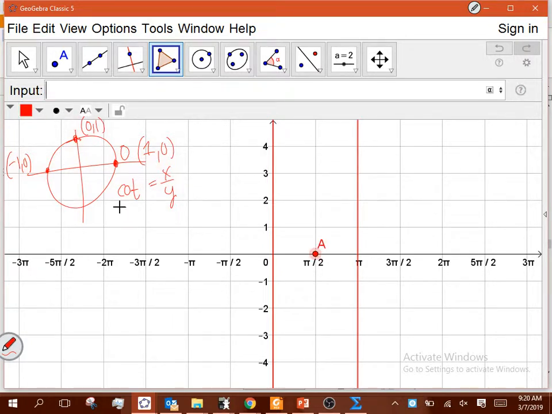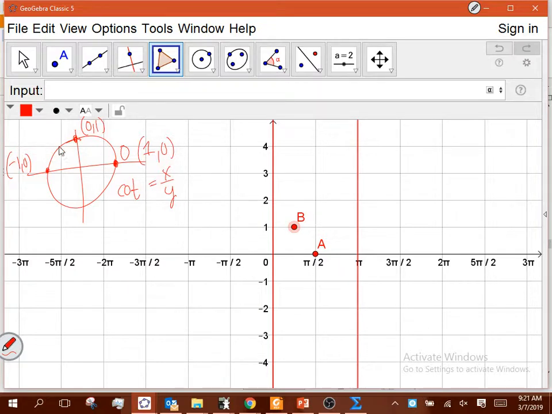Okay? Now, right there where my cursor is, what is that angle right there, halfway in between in the first quadrant? Pi over 4, right? The x value is radical 2 over 2. The y value is radical 2 over 2, right? Divide those, what do you get? You get 1, okay? So that's why we have the point pi over 4, comma 1, okay?